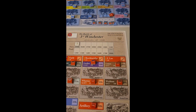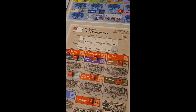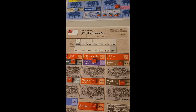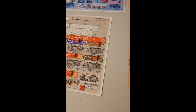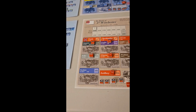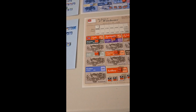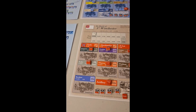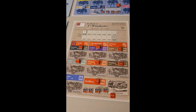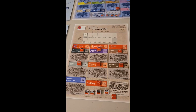I will try to keep them, again, to the usual mark of 20 minutes to a half an hour. Some of them might go long, especially if I start doing some attacks and stuff. They may get up to about 40 minutes or longer. But hopefully you'll enjoy the battle. Looking forward to this one. It's something I've been wanting to do.